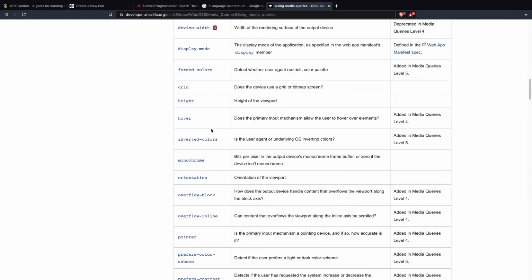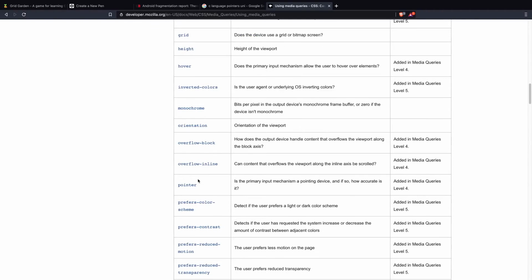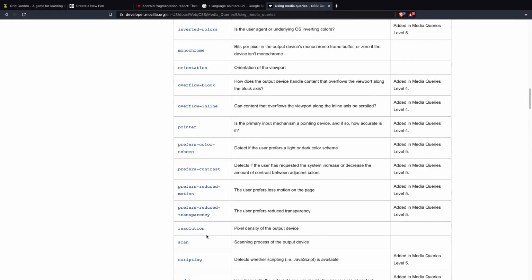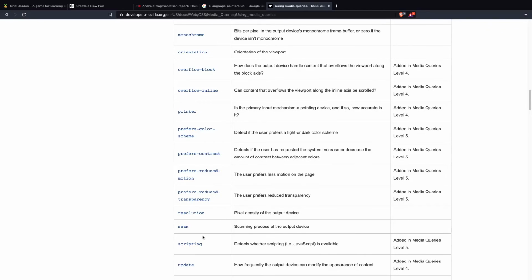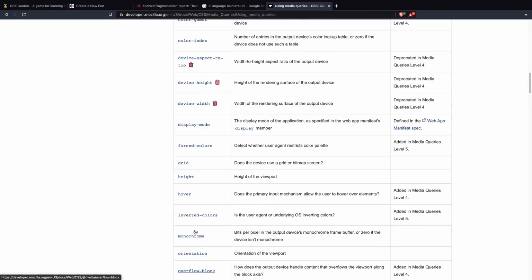Okay, and mostly what we use is orientation, resolution, and width and height. Display mode we use sparingly, only when it is required.